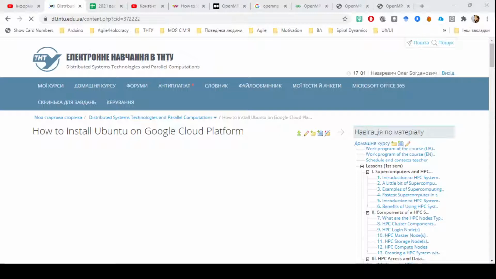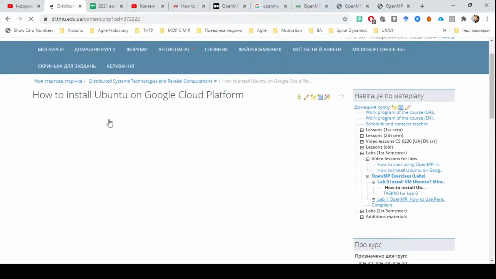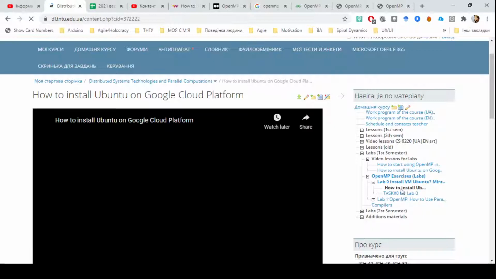You can try to install, for example, Ubuntu Linux or Debian or another Linux on the Google Cloud platform. Here you have a video instruction about it. This step you may try independently at home.